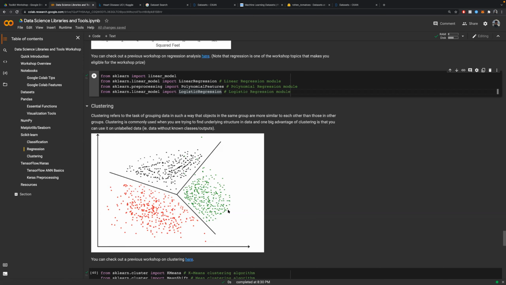And again, if you were at the keynote, that was one of the things that was mentioned, that unlabeled data is much easier to come by. You can download zillions of images, but it's much harder to label that many images. So using clustering is often a great technique when you don't know the labels. But even if you do know the labels, it can be interesting to use clustering, because maybe there's some other pattern that exists in your data set that your labels don't actually pick up on.